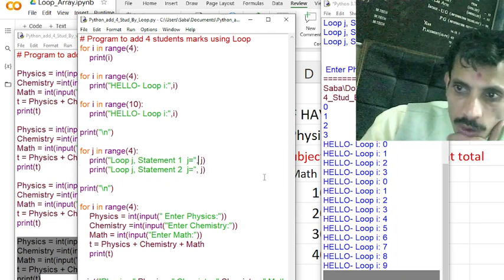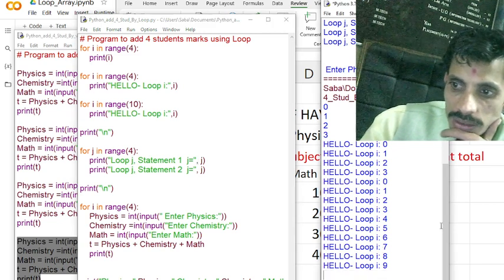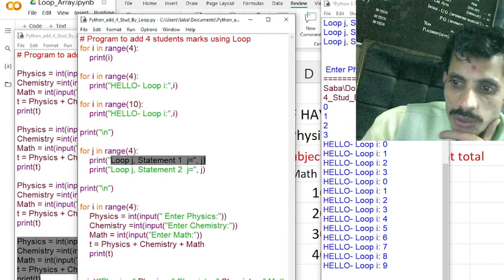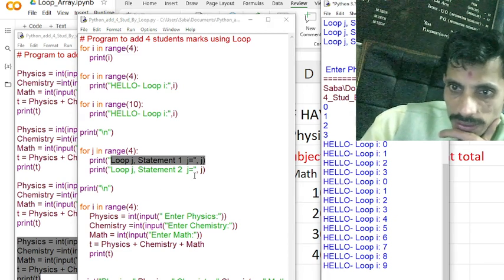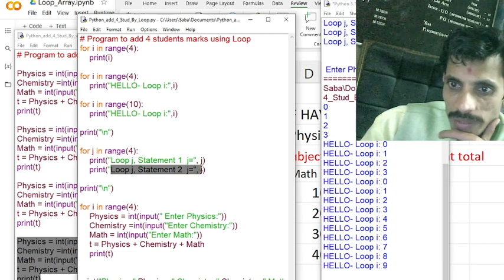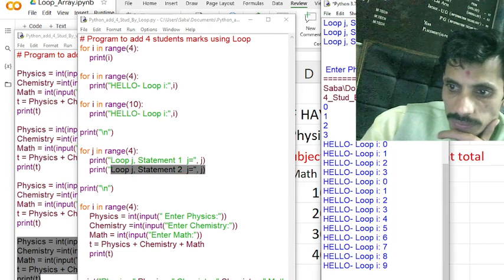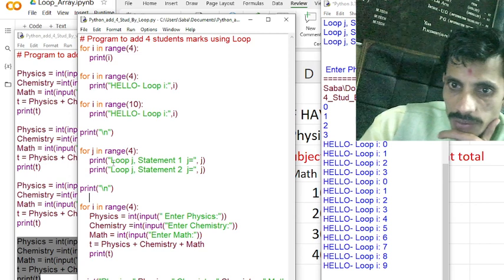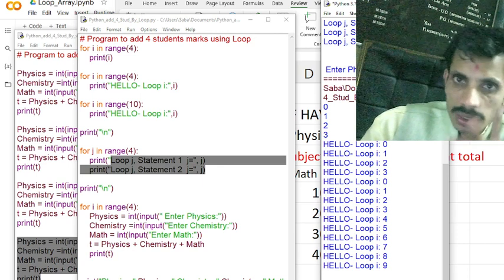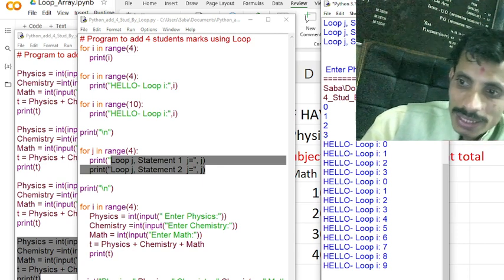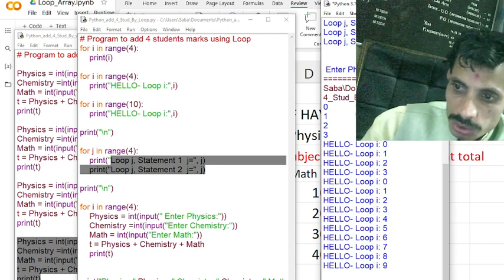So when I run the code, see here what I get. You can check the code. Loop j statement 1, j equal to 0. Then loop j statement 2, j equal to 0. Can you see this? This is statement 1, this is statement 2. Clear? When i is 0, I get both j equal to 0.